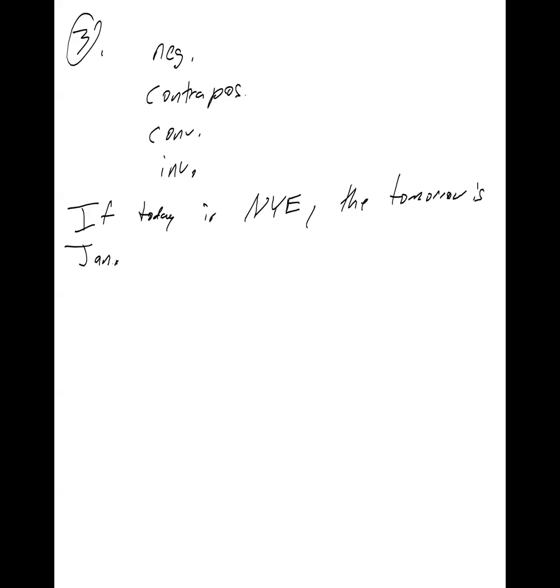So which one do you want me to do first? Let's do the converse first. Converse, I think, is the easiest to understand. You've heard of Converse shoes before, right? The converse of a statement basically just means you switch the shoes to the opposite feet. So you take the two parts of the statement, tomorrow is January and today is New Year's Eve, and you switch those statements to the opposite spots.